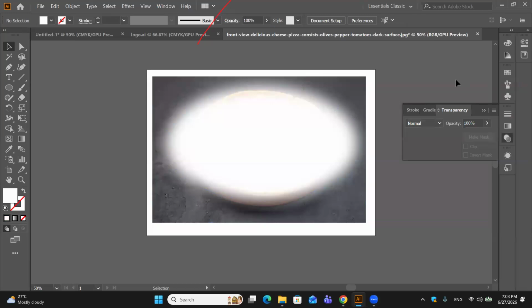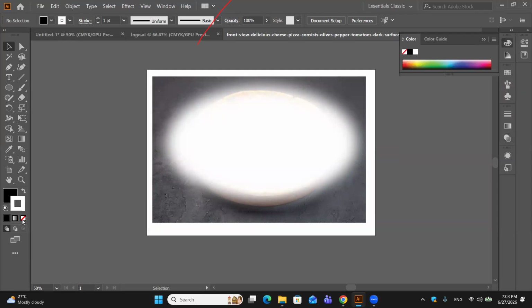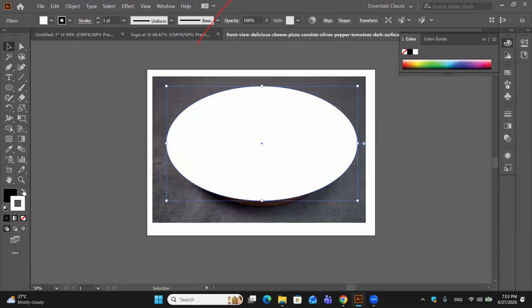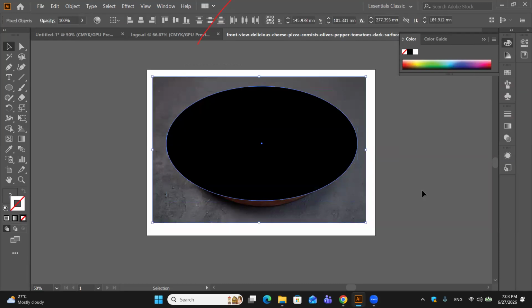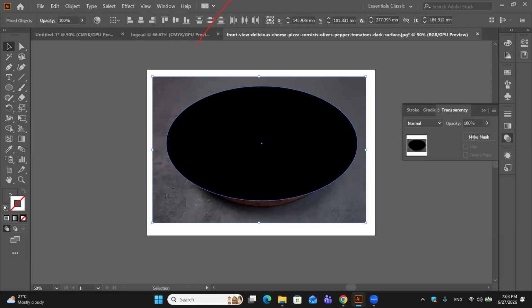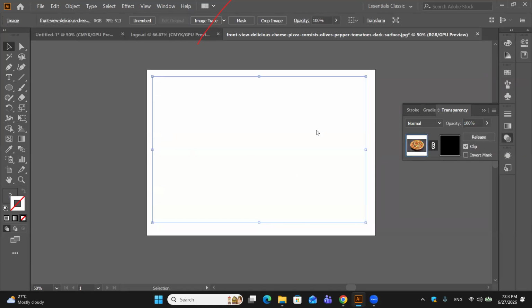Now, if I make this color black, it is not going to show anything. If I select both and go to transparency, make mask, nothing is going to show.